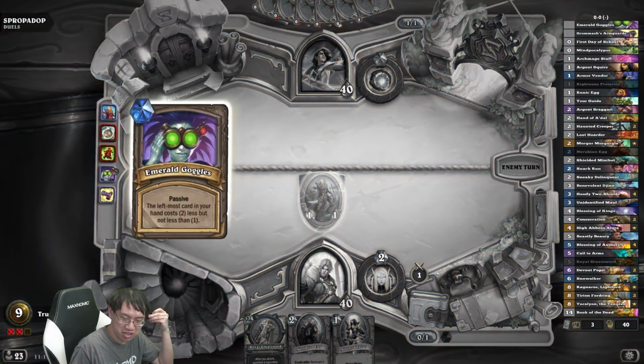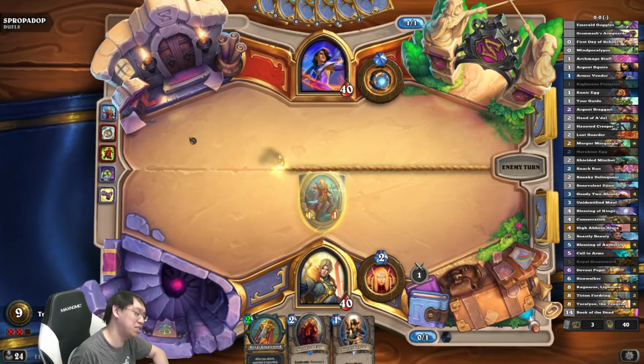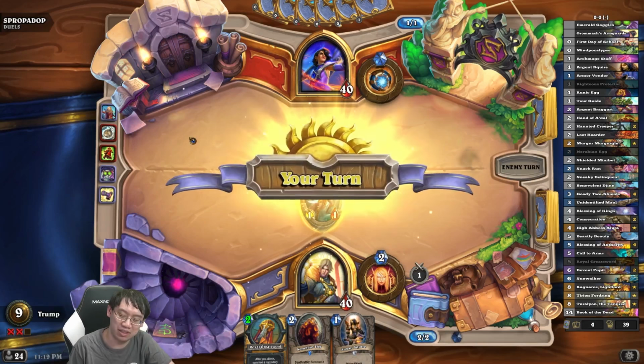I wonder if this opponent's just gonna try to burn me down. No, you can't copy targeted spells, that doesn't work.